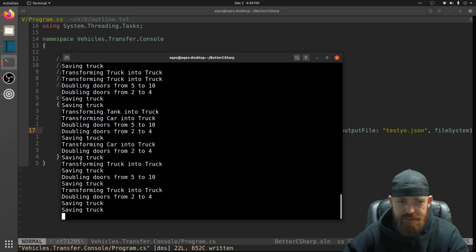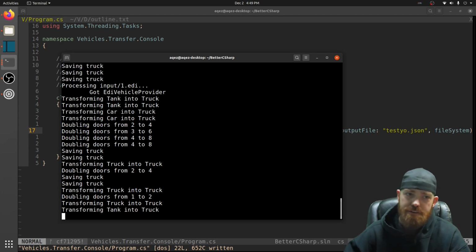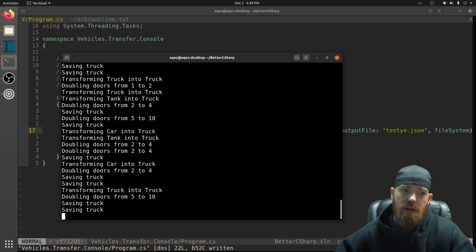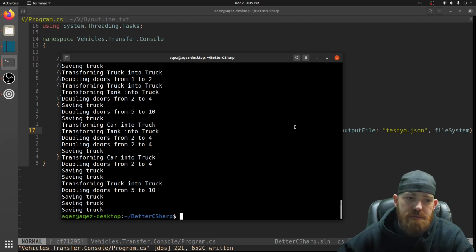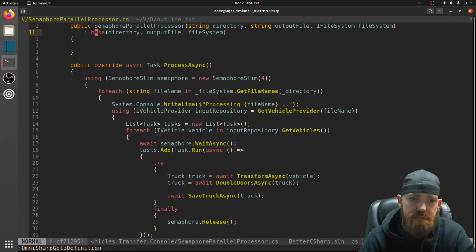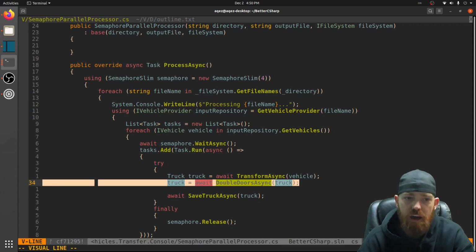But what you'll notice about the code, and let's talk about what's actually happening first. First of all, we're still only doing 1 file at a time, which is annoying. We could fix that, but not easily with the way the code is set up. And the other thing is, one thread does the entire workflow.